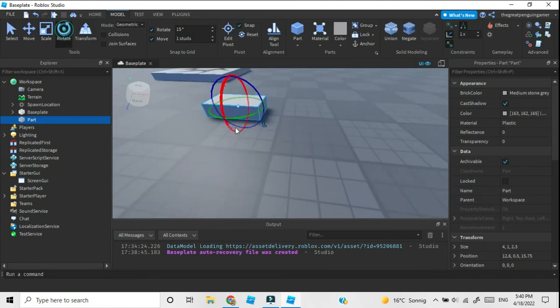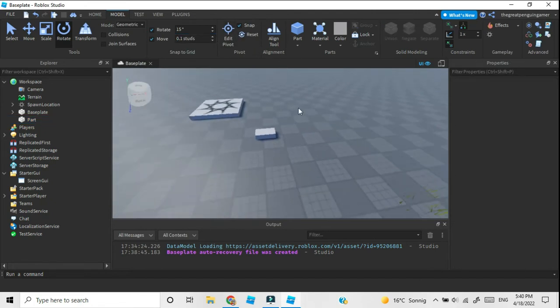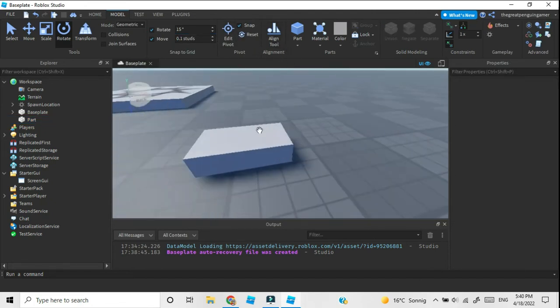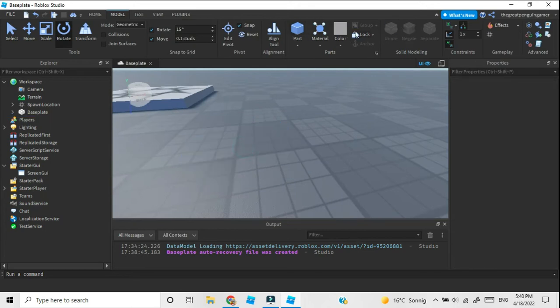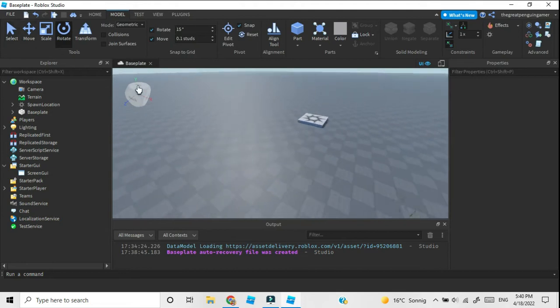So, see how it's rotating right now? If you set it to 30, you can rotate like this. Okay, let me change it back to my default settings. And edit, pivot, snap, reset, I don't really know. Align tool, you know what these things are. Oh, and the lock allows you to not drag around things with the select tool.